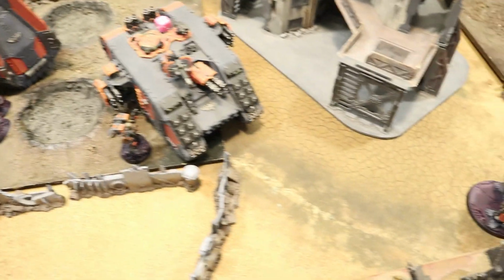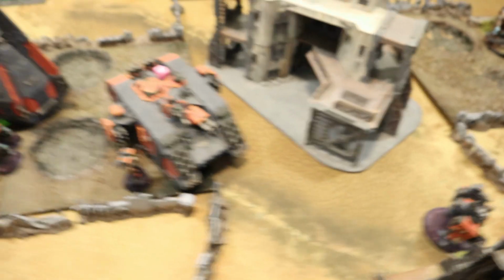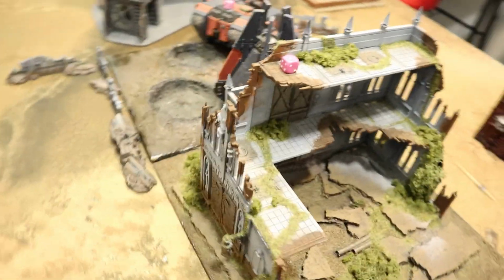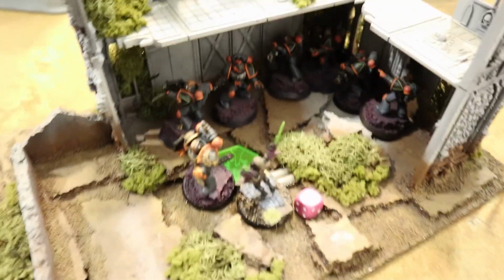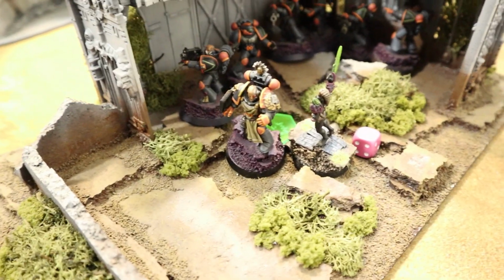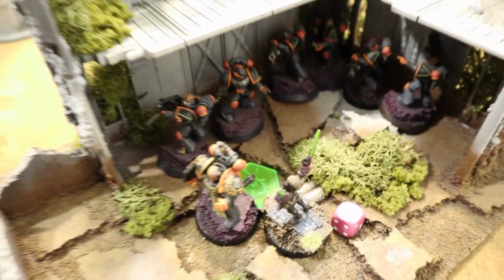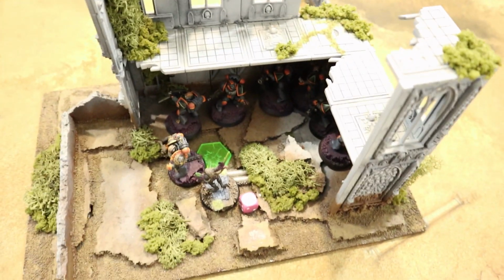Alright guys, end of the Imperial Fists turn 4. What we'll do is we'll start over this other side and work our way around. On this side, all of these guys moved into here and removed the Chaos Marines out of here. There was a bit of shooting going on to soften them up, and then the champion and the assassin just ran in there and destroyed them. So they've got the home base objective of the Chaos guys.